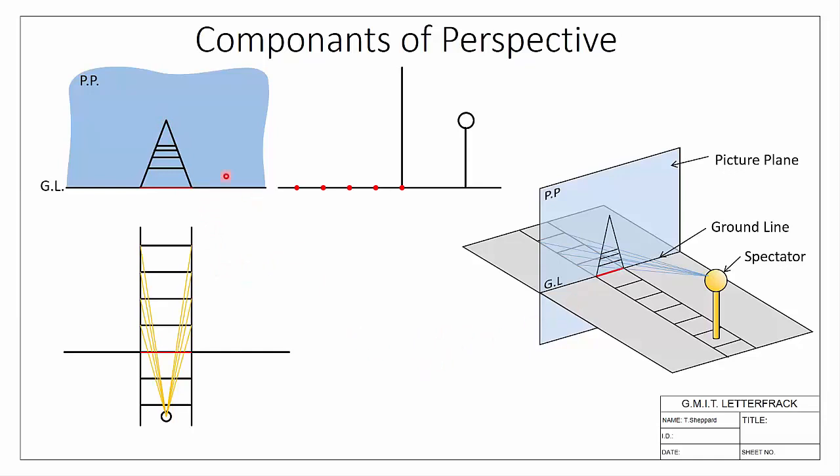And if we want to know, well, how do we actually find our vanishing point? To find our vanishing point, we simply just look in the direction of the line we're trying to find. So in this case here, our railway tracks are disappearing in this direction here, and they're level. So if we get our spectator to look parallel with them, that'll find us our vanishing point. So here he is, our railway track is level, so if he looks straight in front of himself, level like so, that gives us a line like that. That's our horizon line, the line when our spectator looks level. It's the same height as our spectator off the ground, and our vanishing point is on that.